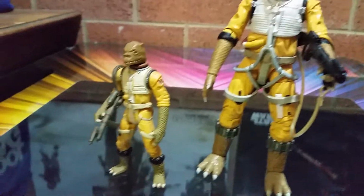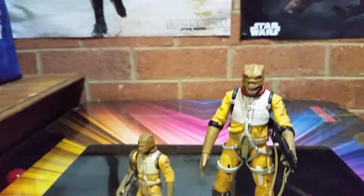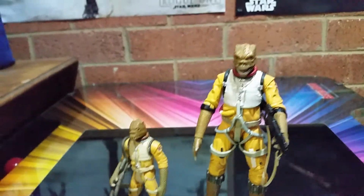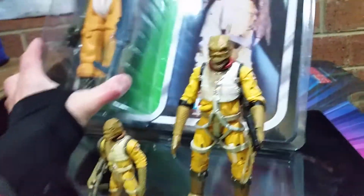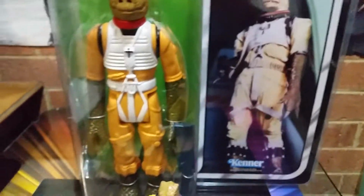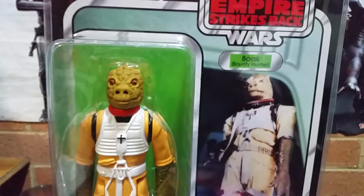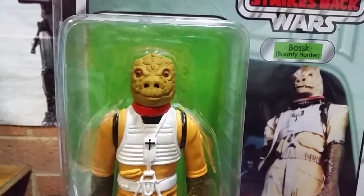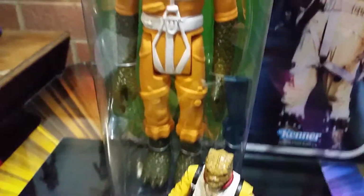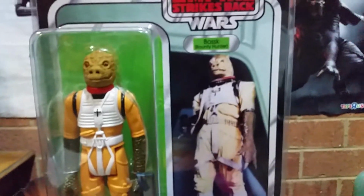Of course, I will not use cards or whatever. And then, of course, another comparison to the original figure. I don't have an original, but please stand up. Don't fall over. There you go. That's the original Empire Strikes Back figure. Blasted up by a lot. Oh, he's cute. He's cute! Compared to... yeah. Okay.